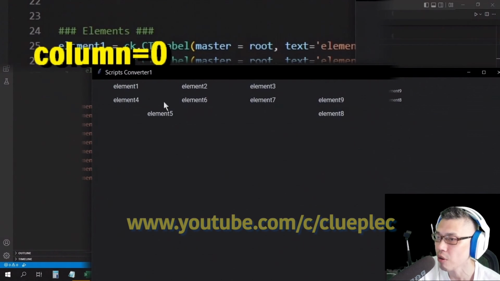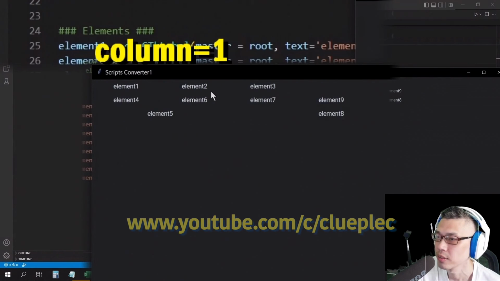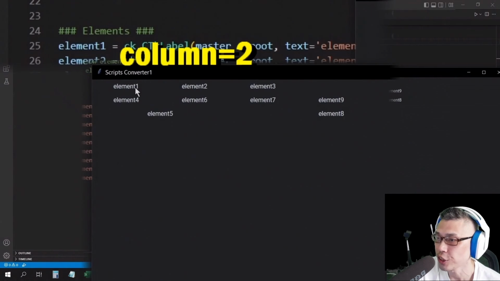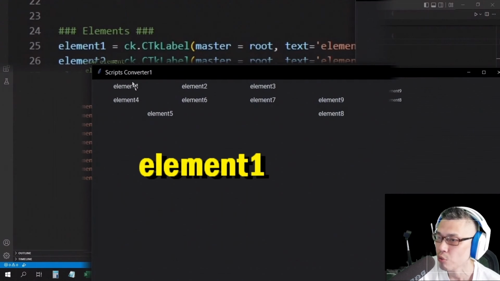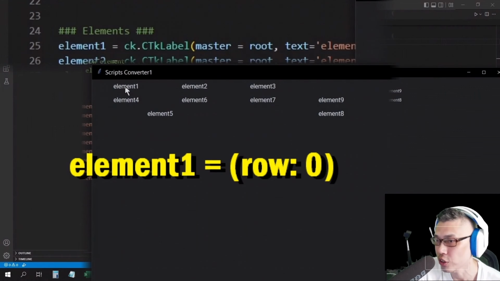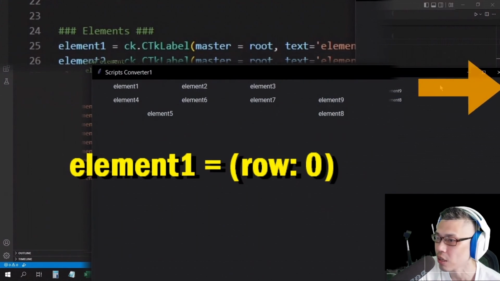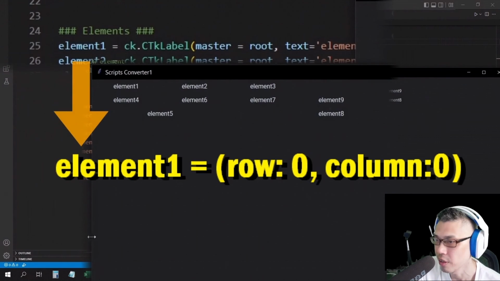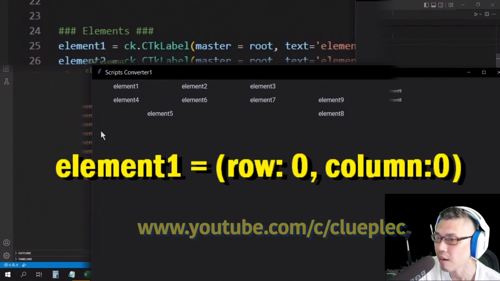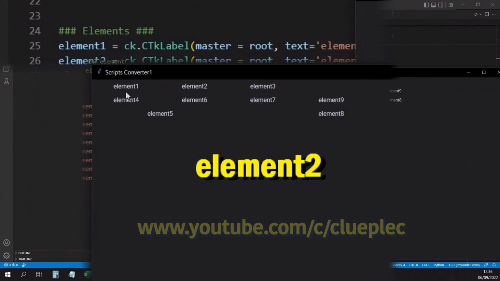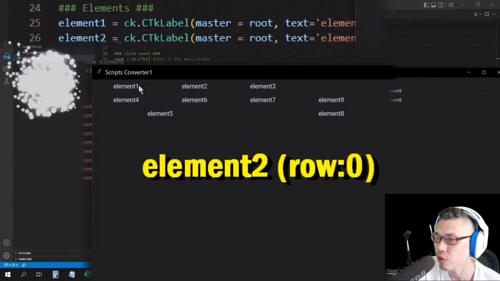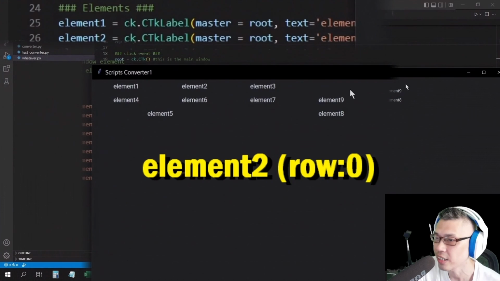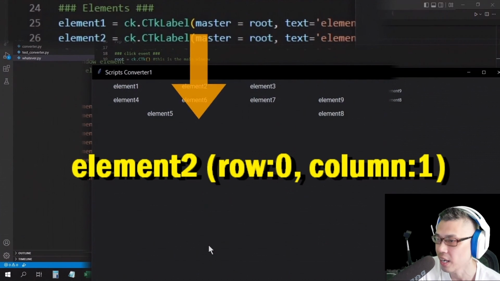This is column 0, column 1, column 2. When you look at element 1, the row equals 0, which is the first row, and the column equals 0. That means both row and column equal 0. For element 2, the row is row 0, and the column is column 1.